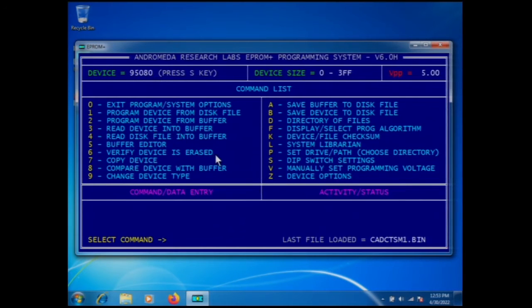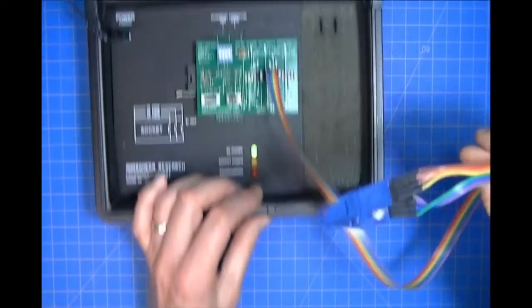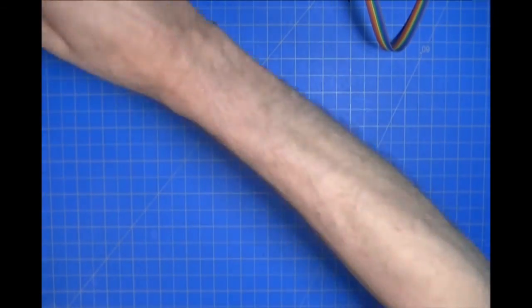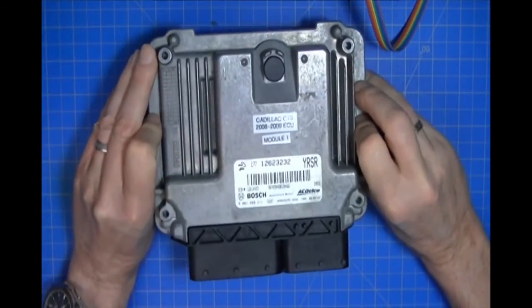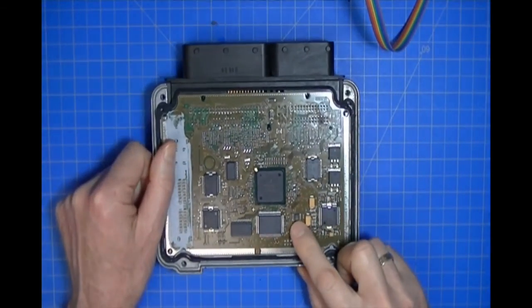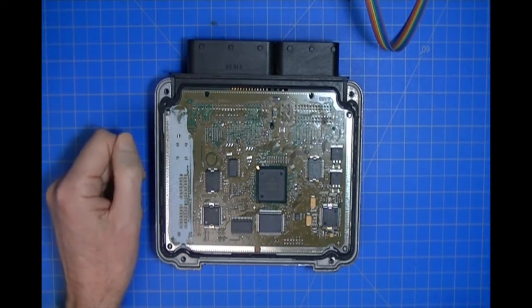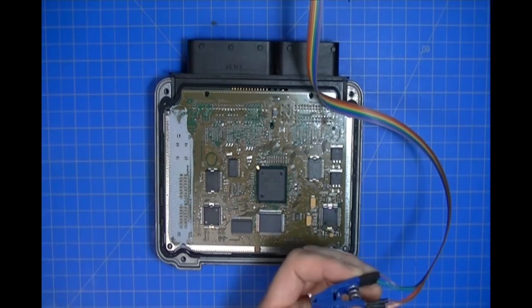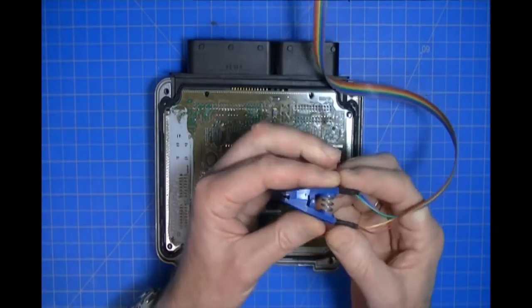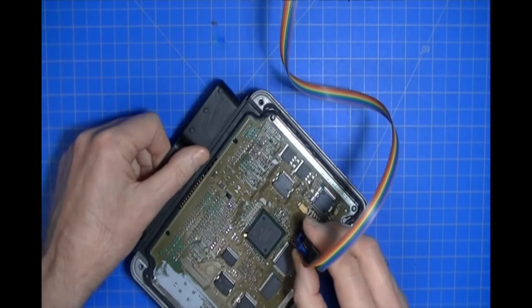So what we're going to do is attach the clip to what I am going to call the defective module, which I've labeled as module number 1. You can see it says module number 1. Here is the EEPROM. I'm going to attach the clip, and then we'll proceed. To attach the clip, you squeeze it like that, you open the jaws, and then the jaws go over the top of the part.